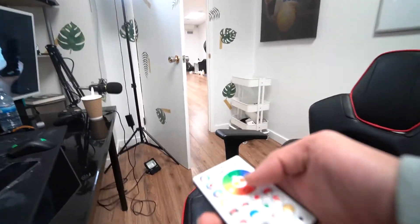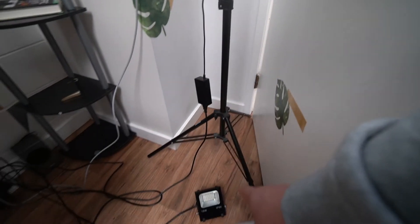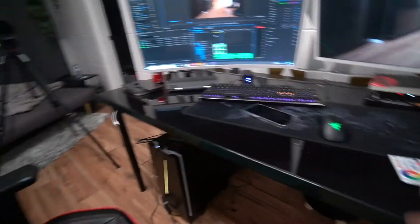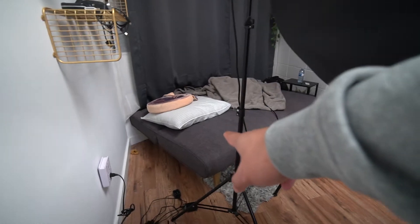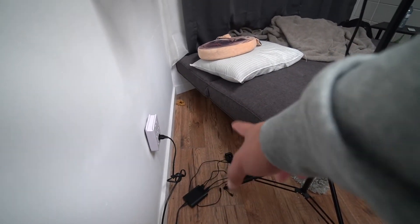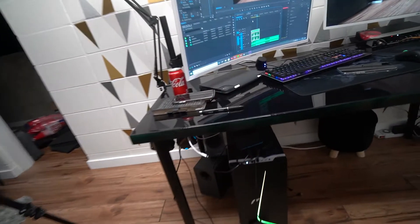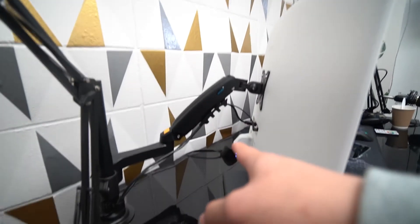My Manfrotto tripod, my other camera — A7II with the Sigma 24-70. Oh, forgot to show you the light behind me — there's a light behind there too. I just use this backlight for different colors — it's the RGB light, a remote here. Futon just got from Facebook Marketplace. A little charging area here — I'm gonna put a little shelf to put that stuff on so I can just charge everything in a little area. Got my little mount for a camera here, either my phone or GoPro, and I can just move it in and out.